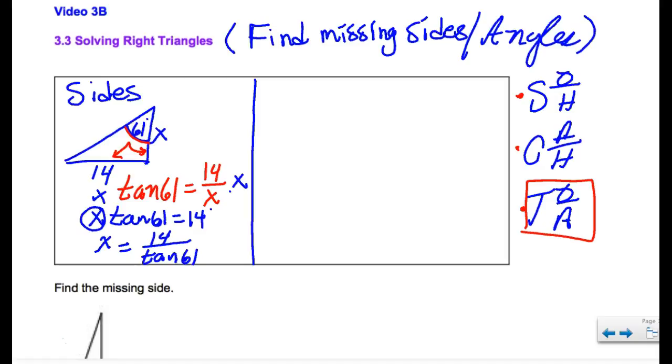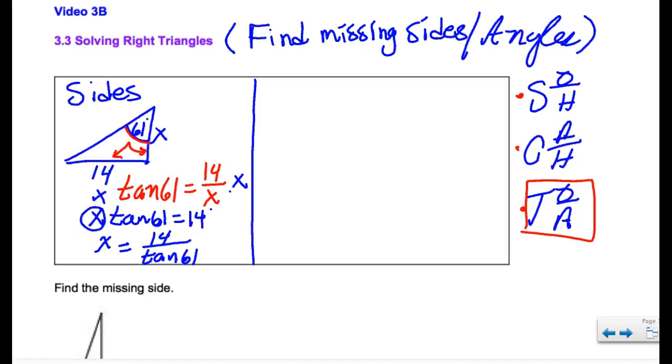Now I'm not going to bring my calculator up this time because I really want you to know how to work it. I'll talk you through it, but you need to get a calculator because on the test, if you come up to me and say, I don't know how to work this calculator, I'm going to send you back to watch the video. So let's take a look. I've got 14 and I'm going to hit divide by tan 61. Remember to make sure that calculator is in degree mode. So hit your mode button and hit degrees.